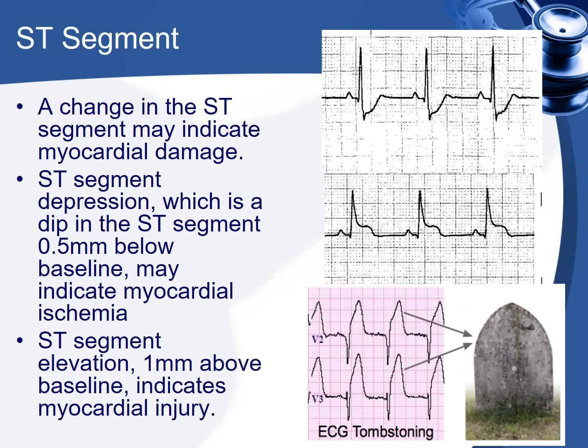If you look at the top picture that we have here, that is ST elevation. ST depression, I'm sorry. This is ST depression, and ST depression means that the patient is having an ischemic event. That means that the myocardium is not getting enough oxygen. This could happen during chest pain. It could happen when the patient is at rest. It just tells you that there is something going on with this patient's heart that is not getting enough oxygen.